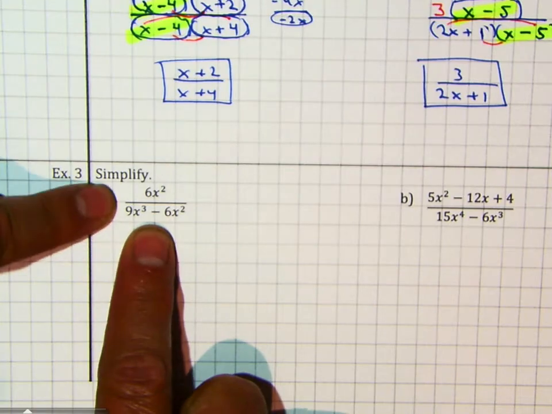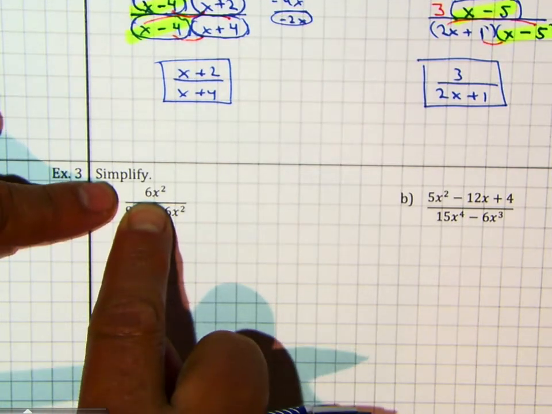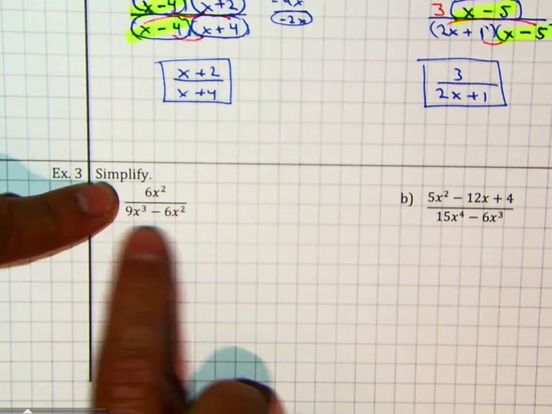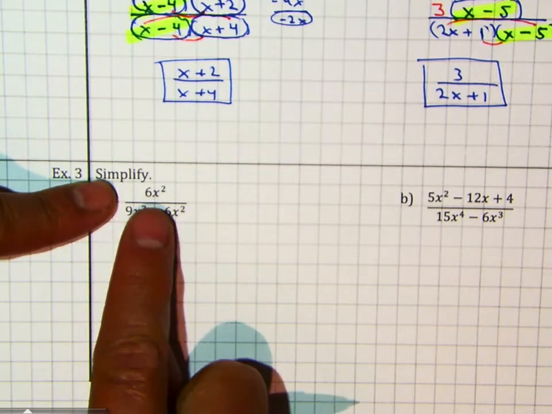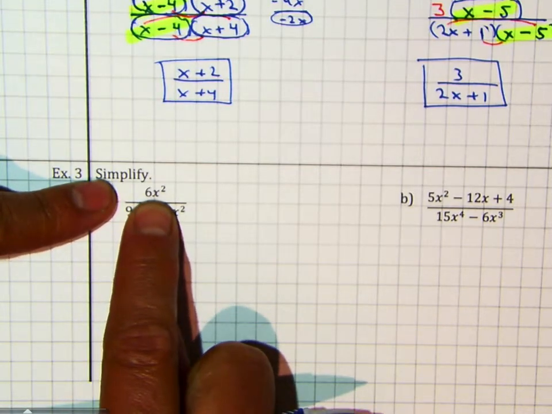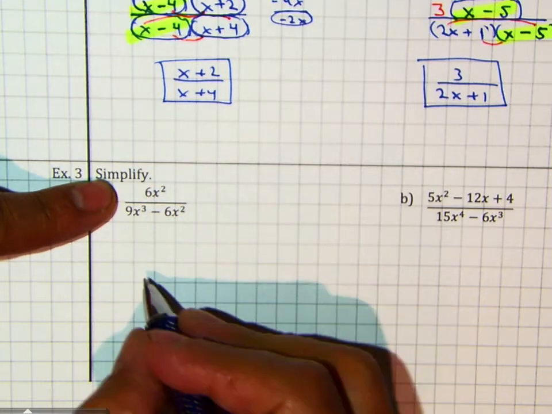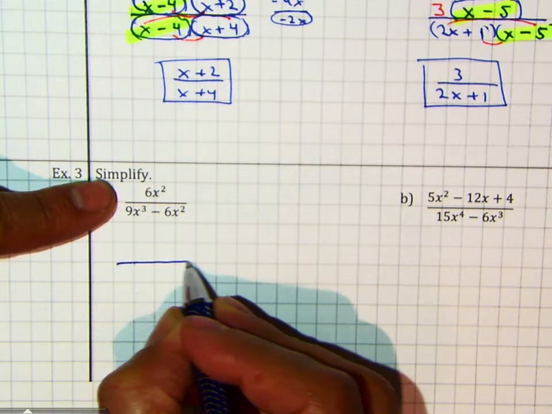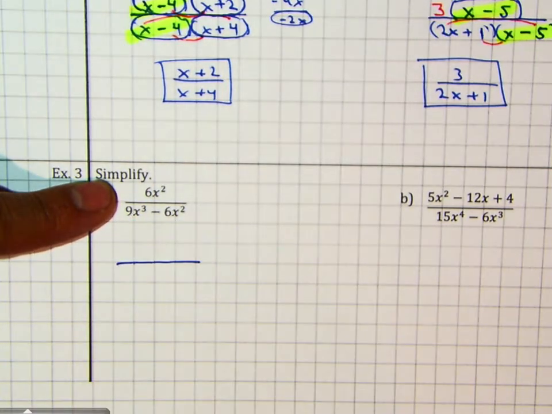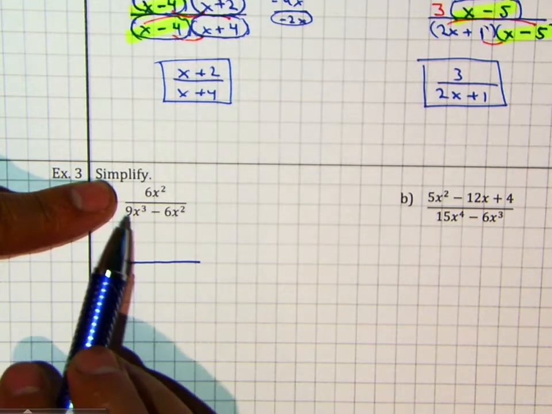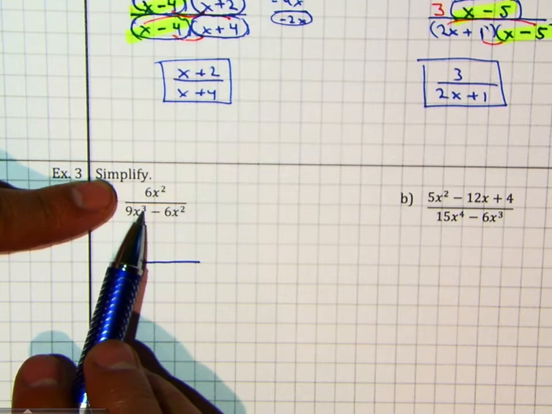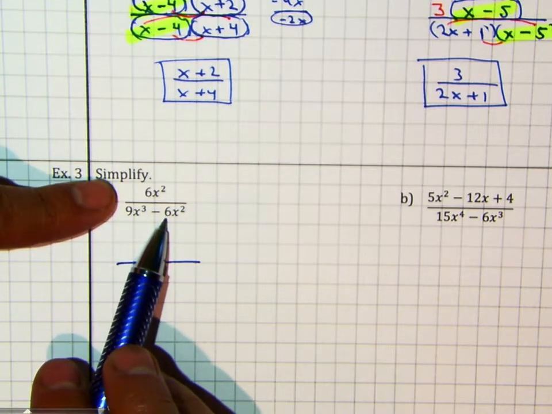So whenever you encounter this, we have a monomial, we have one term. I'm going to factor my denominator, so therefore I can figure out what to do with this part. On my denominator, I have a binomial. And I know it's not the difference of two squares. 9 is a square, but we have x to the third, and then 6 is not a square either.